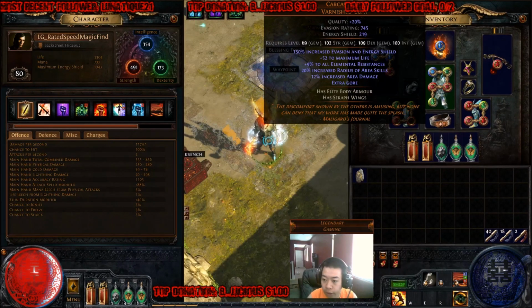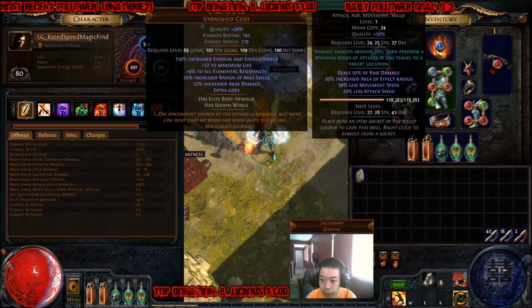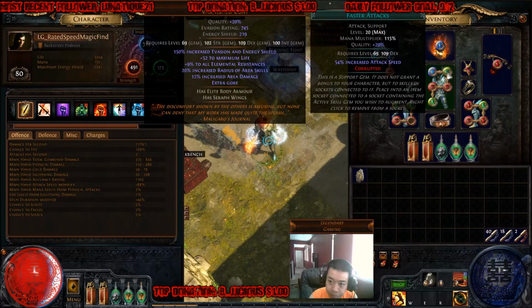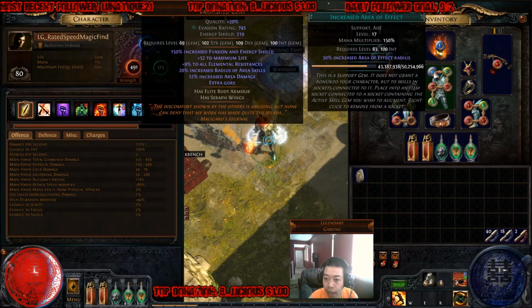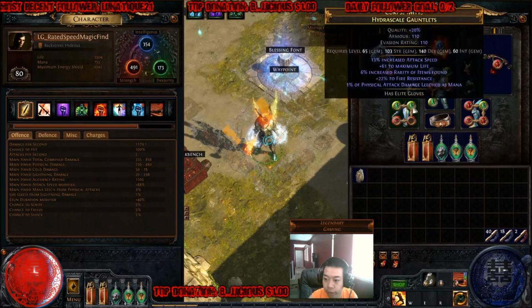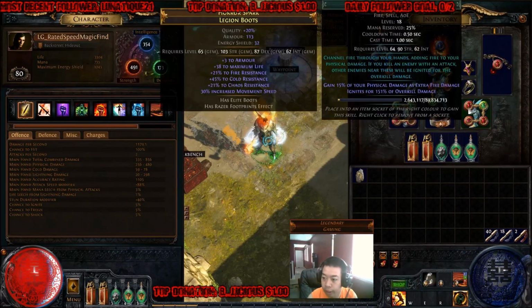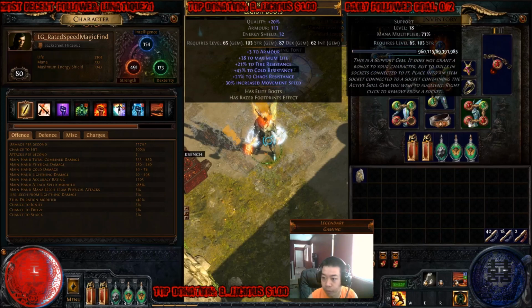Pretty basic here. In the links, it's Cyclone, multi. I'm using blood magic because I've pretty much maxed out my mana pool with some auras. Kind of unnecessary, but I'll go over that. Faster attacks and increased area of effects. My other links are just some auras with reduced mana, and that's pretty much it.